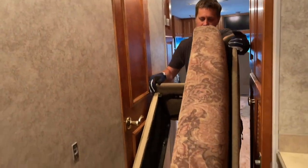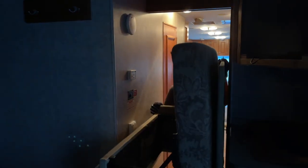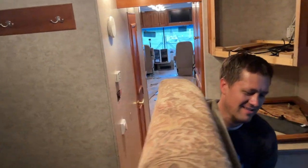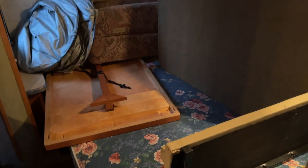We're moving the dinette, putting it on top of the bed so that we can get the flooring in. I think we accidentally turned off the light. Good job! Woo! That was fun. Look at our dinette set on our bed.